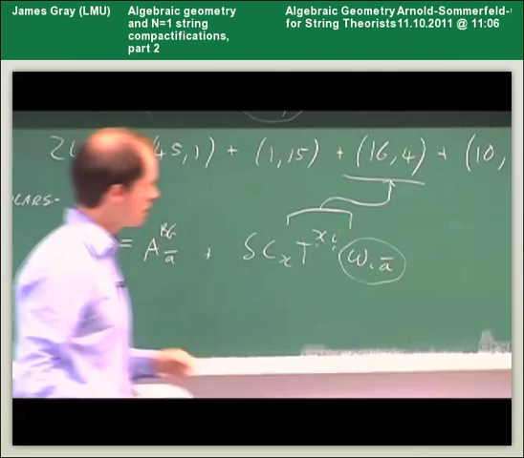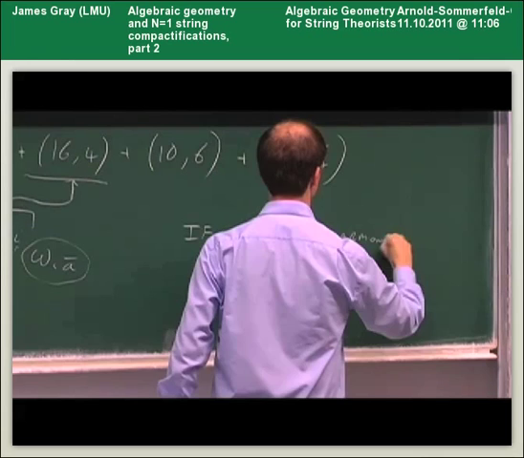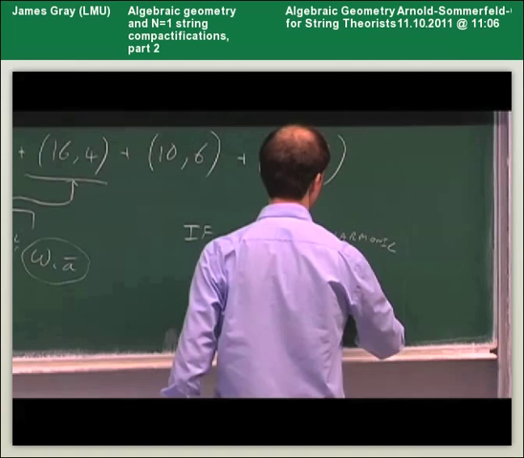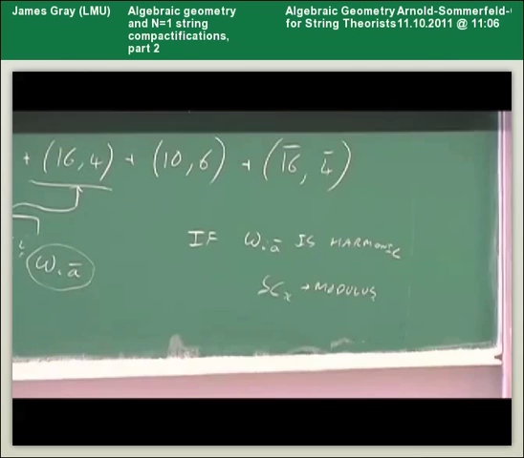And it turns out that if omega I A bar is harmonic, delta CX is a modulus, so a massless field in 4 dimensions. And there are a variety of ways to see that, but perhaps the easiest thing to just say is this. If that field is harmonic, then I can ask, if I do a perturbation like that, how does the field strength change? Because all of my equations, my Hermitian-Yang-Mills equations, which I'm in the process of rubbing off the board, only depend on the field strength.